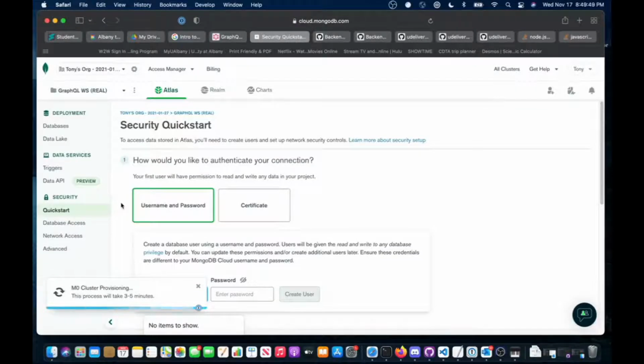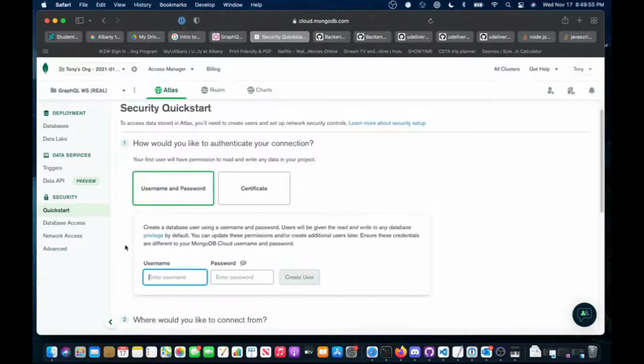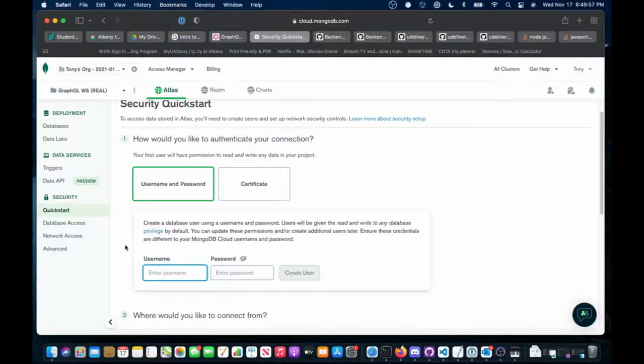It's going to bring us right here. It's asking us, how would we like to authenticate your connection? We're going to make an admin user and give them a password, and we're going to need this for when we actually connect to the database later on.